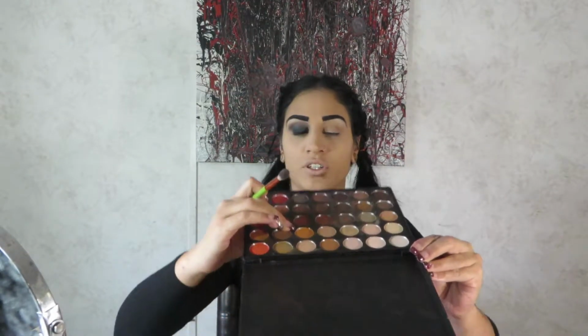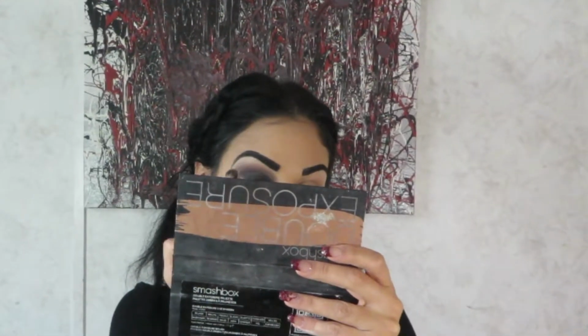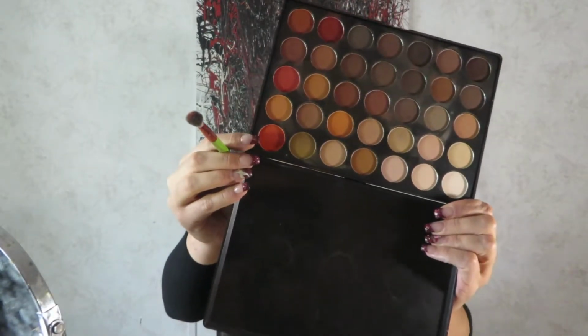Now to soften that up a little bit, I'm going to go back in with Tease. You know what? I'm actually going to go in with a different color, because I kind of want to see some orange come through here. So I'm going in with this softer orange color right here. Kind of want to see what she looks like when we put her together. Remember, creativity, baby. Kind of loving that. So we're going to add a little bit more of this darker orange color. This one right here. Kind of want to just go over that.